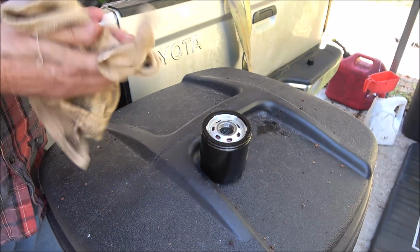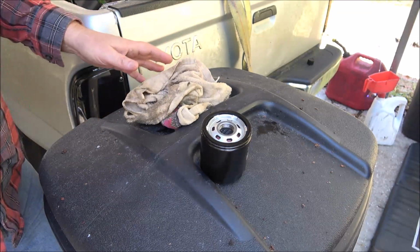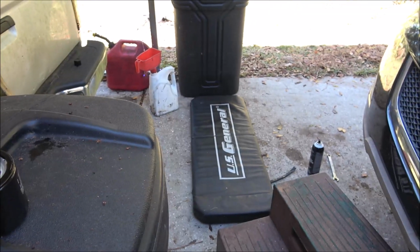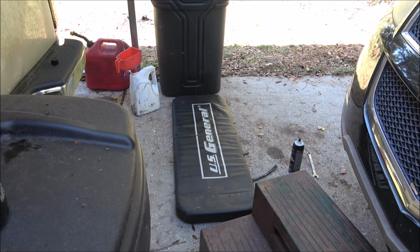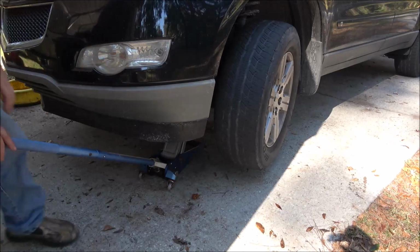And then I'm going to spray it down with brake cleaner. I got some brake cleaner over there on the ground. Right there. And I also sprayed the plugs, the oil plug and the transmission plug. I sprayed them down, cleaned them off, let them dry. So that way, when I take this for a drive and bring it back, I'll be able to see real easy if it's leaking or not. So let me get this put in there and I'll be back with you, and we'll get this down off the stand and we'll fill it up with some fluids.